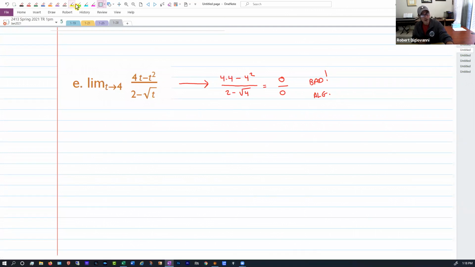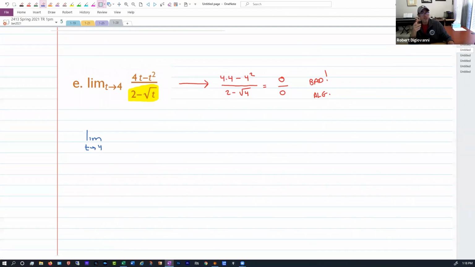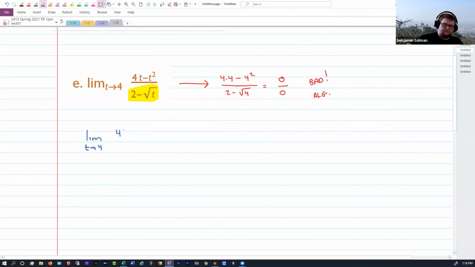So the thing that we're trying to get to go away is this. We need to somehow see if we can make that not be there and cancel it out. So anybody have any ideas of what we can do? You've got to try something here. Some sort of algebra. Try to multiply it by itself, like with a conjugate. The conjugate? Okay, we did talk about this last time, right? When you see square roots, you might do a conjugate. Let's try it.